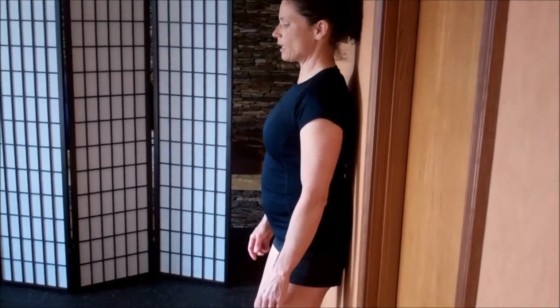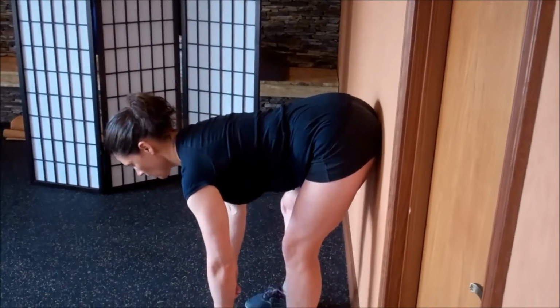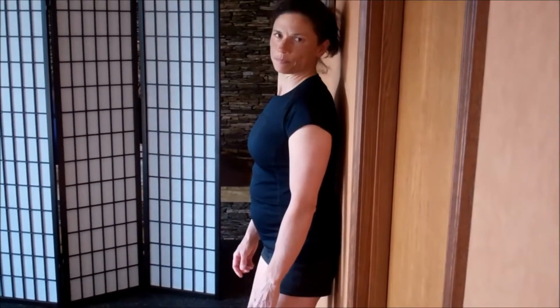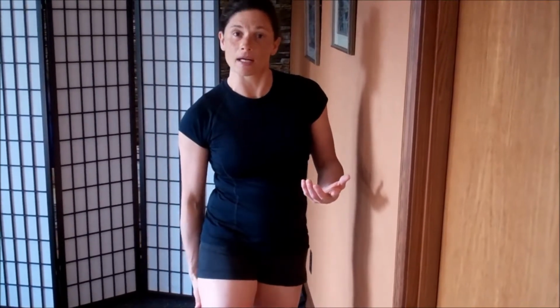So this is the lengthening part as you're going down, and then the strengthening part as you go back up. And as mentioned, this is going to involve the whole back line of the body, and typically looks at strengthening the legs and the back of the thighs. So that's the intro to the bend. We'll get into various bend options shortly.